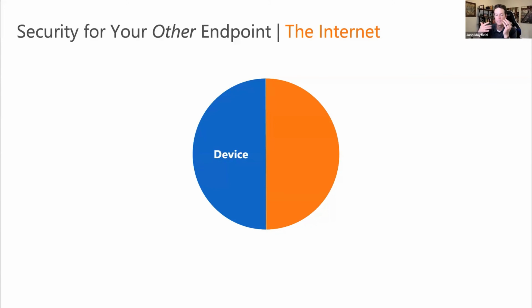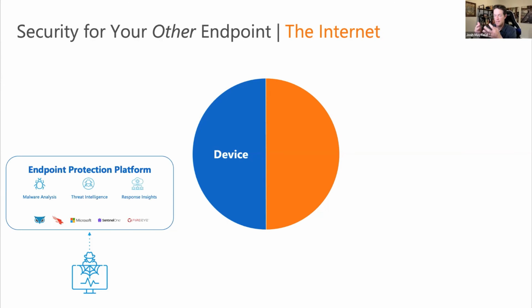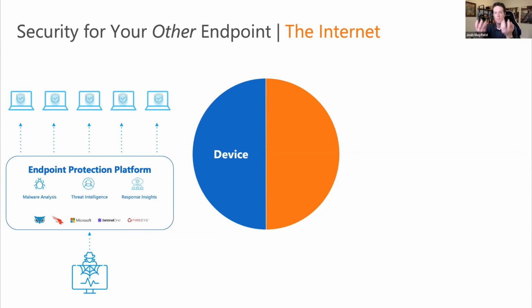On the blue side is the typical thing we're used to, the devices that are out there, the actual bare metal hardware with some software running on it, where things can go wrong. So think about an endpoint. Something happens on an endpoint. We then look in our EPP, we look in our EDR, we get some analysis, some sandboxing perhaps, we rip apart the malware, maybe get some response insights, and then we apply defense to all.